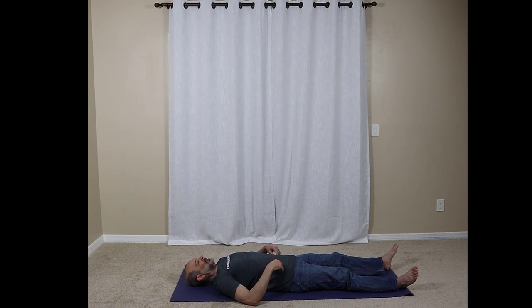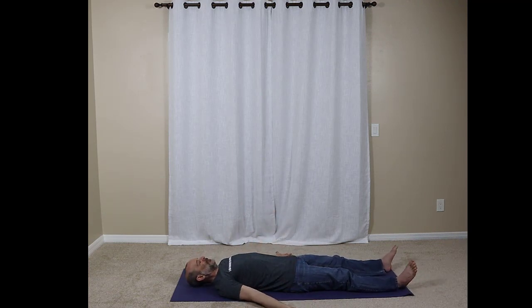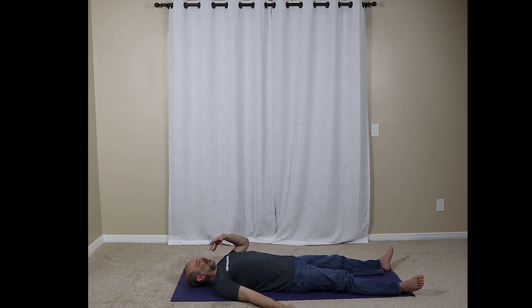Try not to skip this last minute. This is the most important part of your practice, because this is where we assimilate all the good stuff we did during the practice. Arms straight, palms up. Close your eyes, please. Inhale. Fill your tummy with air. Keep going, fill your ribs. And then just exhale, relax. We're going to lie in silence for about 1 minute, and I'll bring us out of the meditation. So you will not hear sound for about 1 minute.